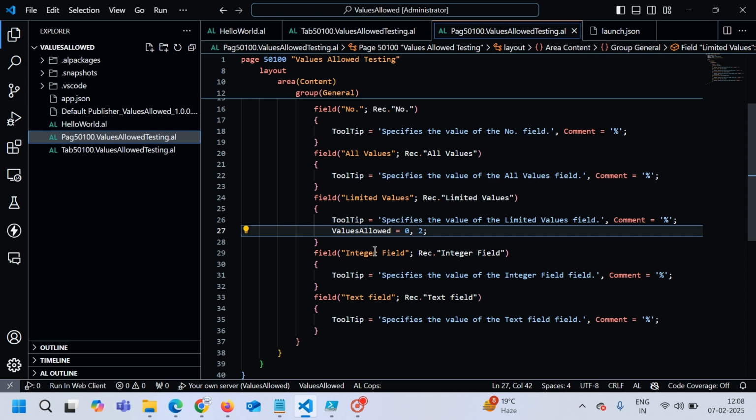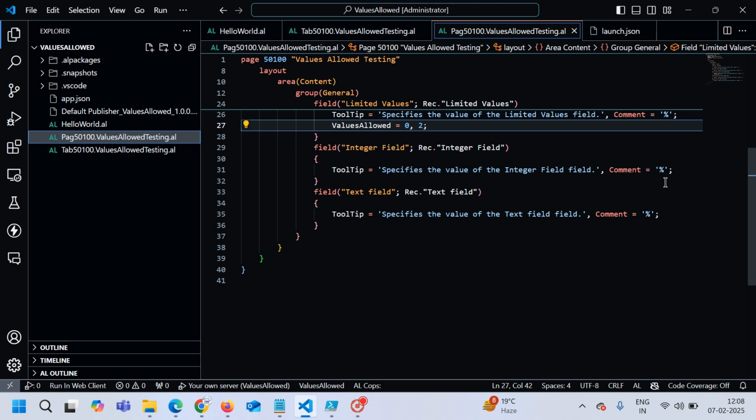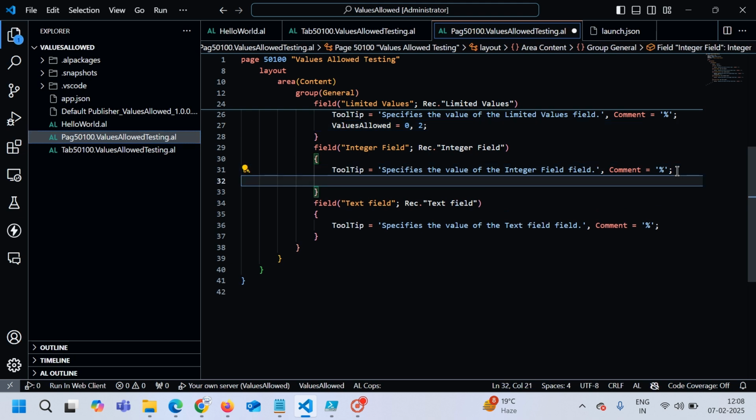And now I will use this values allowed property at the page level against these two fields. So let's say this is my integer field, and if I really want to use this, here I can type that the user can input only limited integer numbers, like for example 100 or 200, or maybe 300. This means that in this integer field, although it is not an enum where the user will get to see the options, if the user types any other number, let's say 1 2 3, apart from this, then they will get an error.